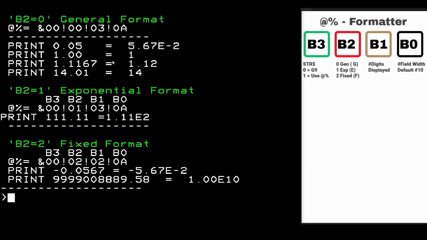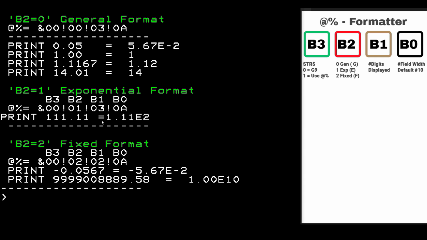So this saves me typing stuff in. So in our general format, if the value is smaller than 0.01, then it's always going to be an exponential. So if it's bigger than that, then we'll see the numbers print the way they should be. If it's massive, then you'll get an exponential automatically. In other words, scientific notation. But the B1, which is the number of digits displayed, will have an effect. So if you see on this one, for example, this only allows 3 digits, but it's actually rounding that off anyway to 1.2. And then we've got 14 is just 14 because that's so small it rounds it off. So the exponential format we've got. So here we have 111.11 and that prints out as 1.11.